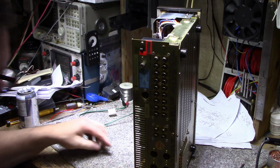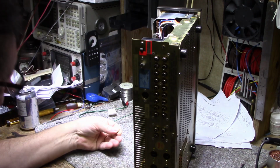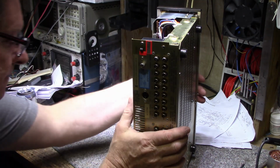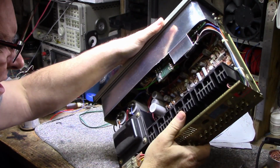But, you know, if you got one of these, this is a problem. You don't want metallic staples falling down on your power amplifier. Throw those away. How many more do we got? That was it.